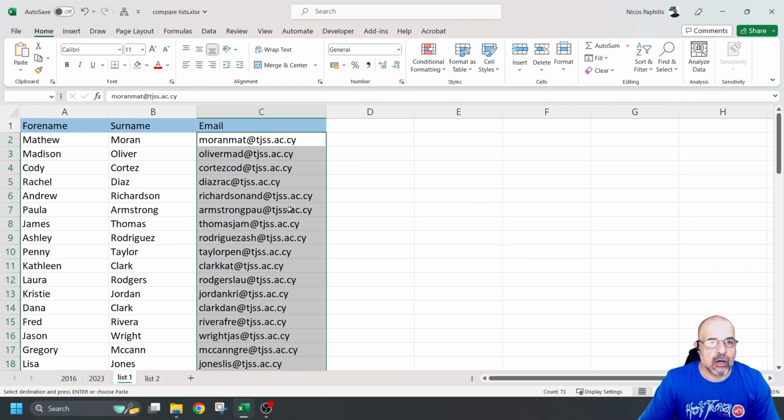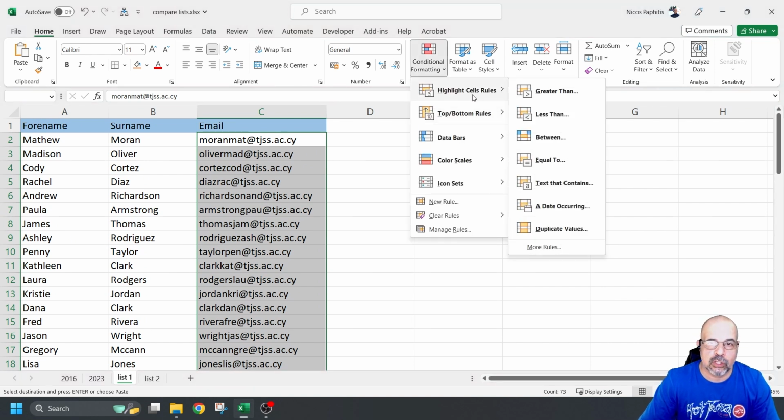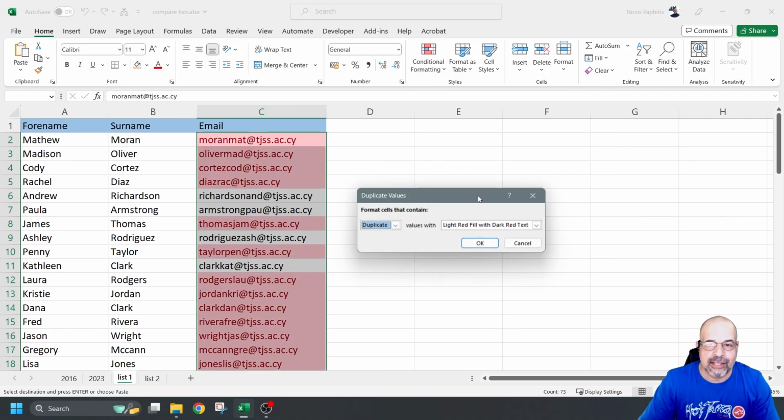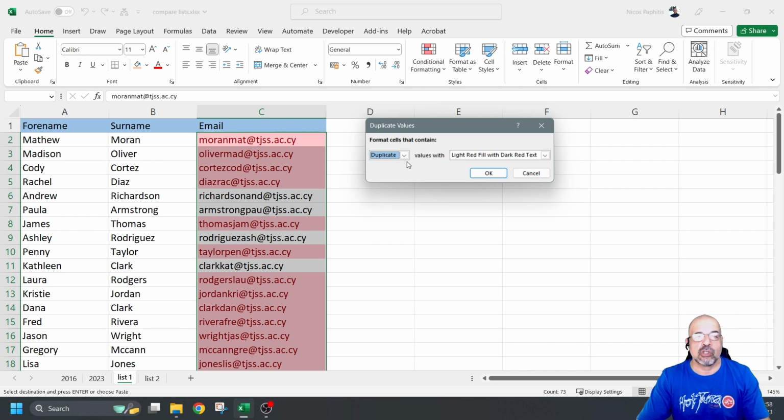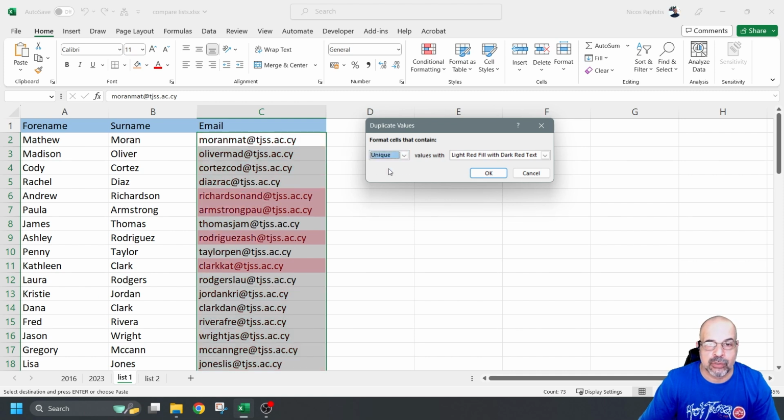And from here now, I'm going to go to the home ribbon. I'm going to go conditional formatting. I go to this first one, highlight cell rules, and I've got one here that says duplicate values. And this allows me to highlight all the items which are duplicates. So in other words, wherever it sees the same email address more than once, that's duplicate values, so it will highlight them. Or I can choose to look at all the unique entries, and that's all the ones that only exist in the list one time. And I could just leave that default red color.